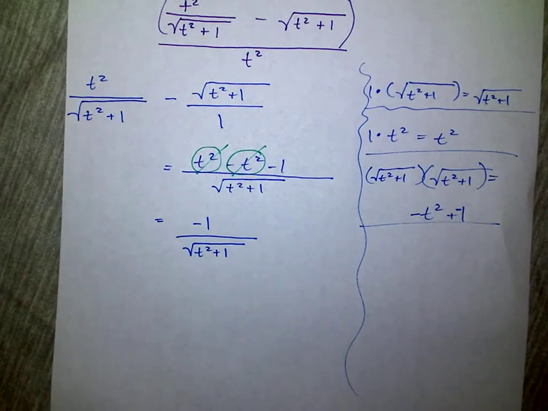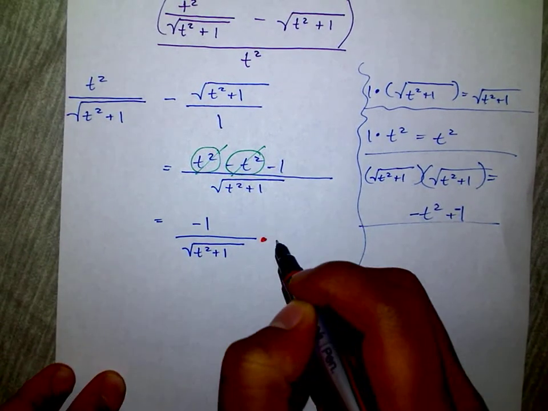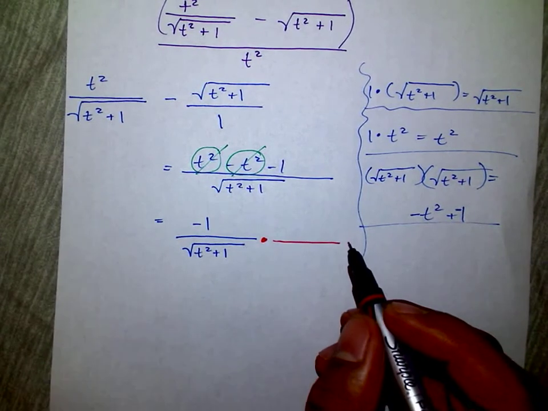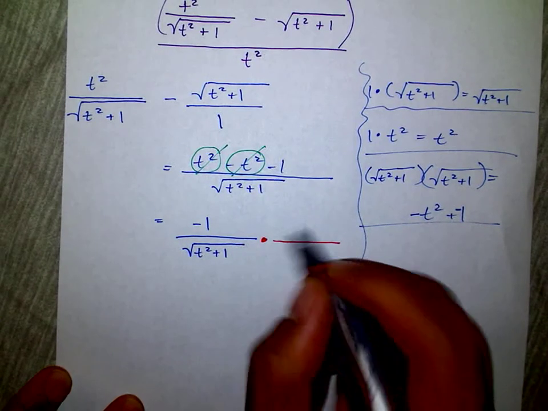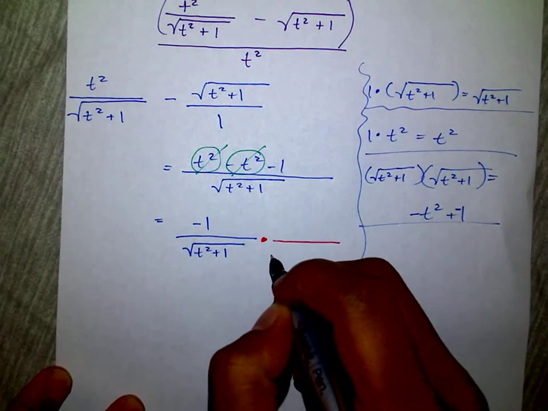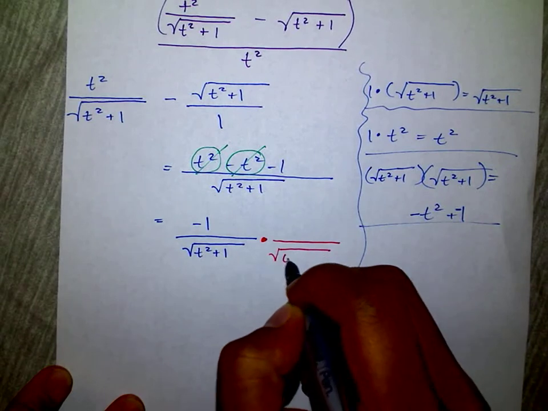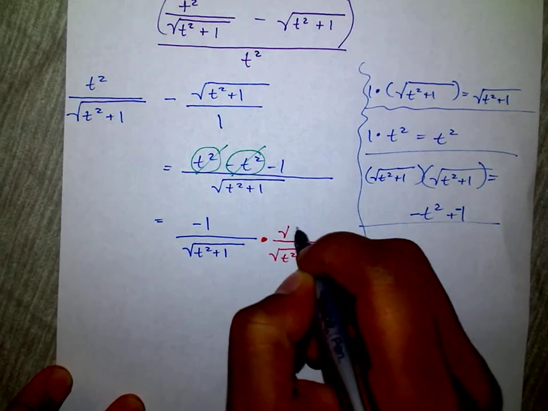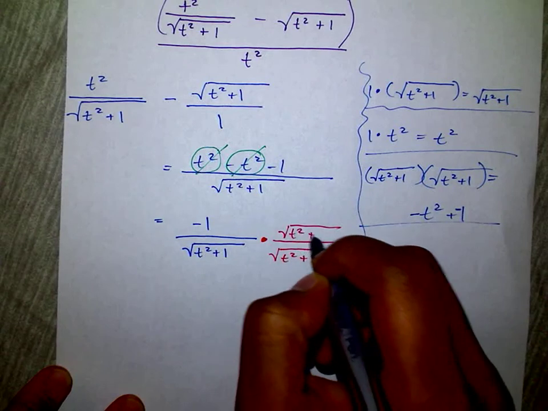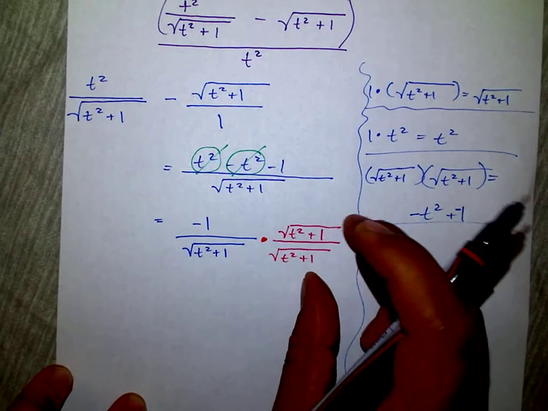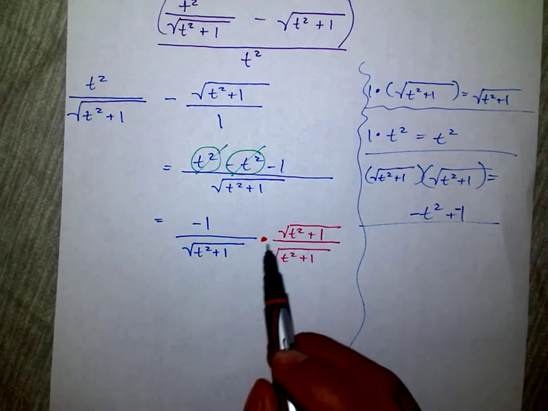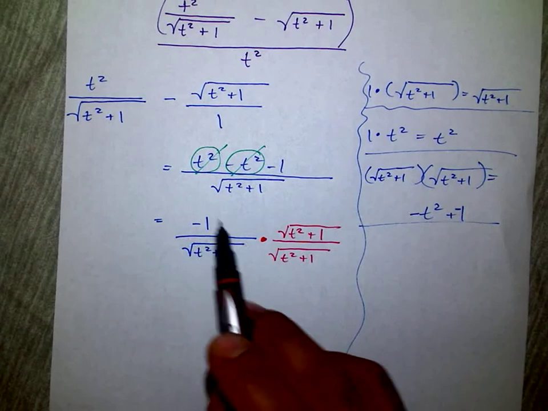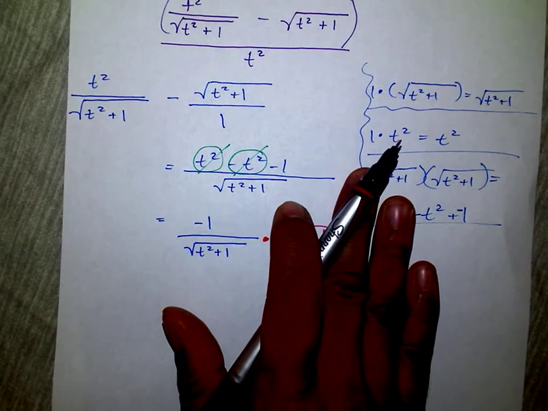And we can do that by simply multiplying the top and the bottom by 1. Now, you can get 1 by doing anything. What we're going to do is the square root of all this, t squared plus 1, over t squared plus 1. Now, you have the same thing on the top and bottom, and when you divide it, it gives you 1. So technically, we didn't change anything with this expression because this is really 1, and 1 times all of this is just that right there.